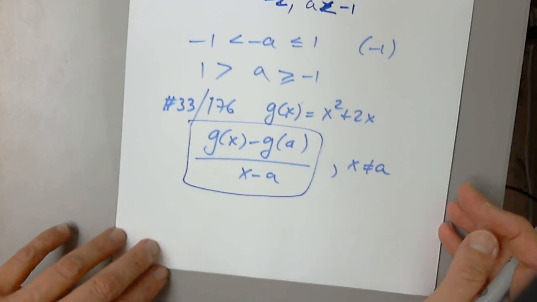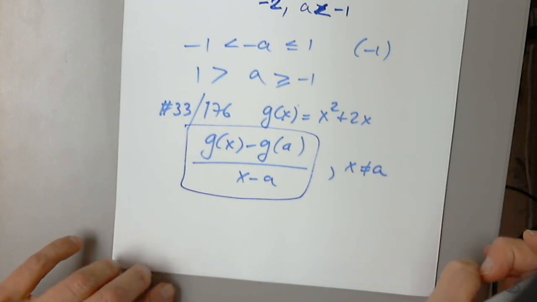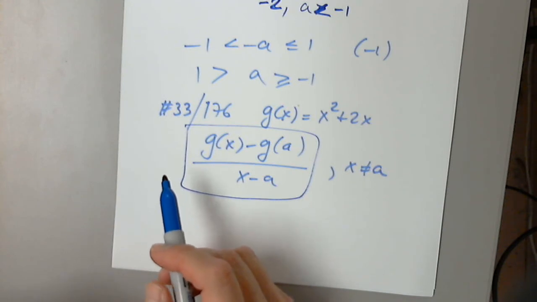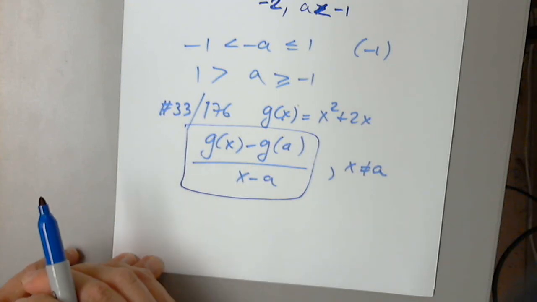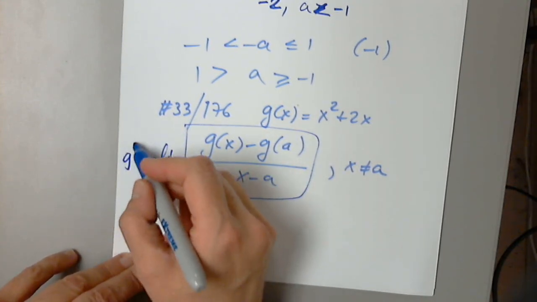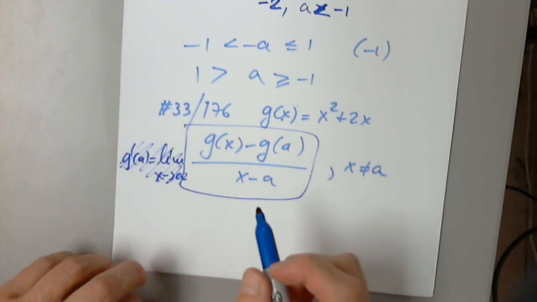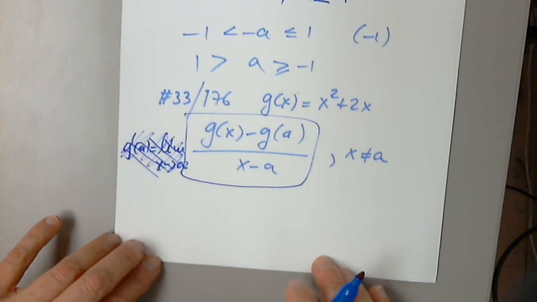Well, just thinking forward to what comes next, isn't that the definition of a limit? With a limit in front it is the definition of the derivative. So if I put the limit in front, that will be f prime of a, or g prime of a. So the limit as x approaches a, this will be g prime of a. But we don't need this for this class. I'm just curious. Yes, you're right. That's why this is so important.